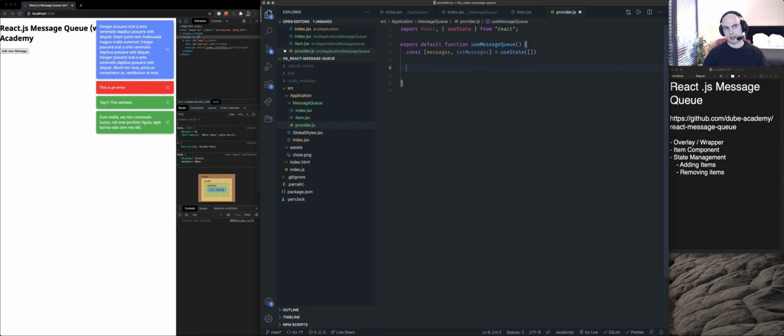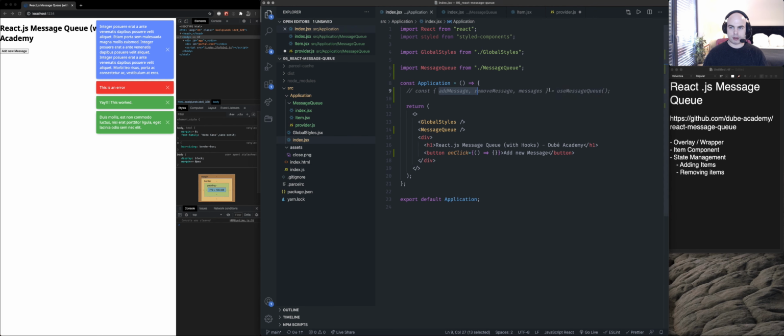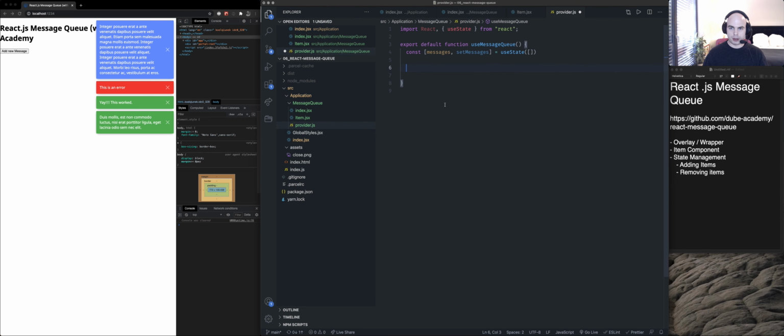And then, well, I said we're gonna have an addMessage. Well, maybe just return that. So I know I want to return that. I'm just going to return an object with these. So now we just need to implement the addMessage, removeMessage, and messages.